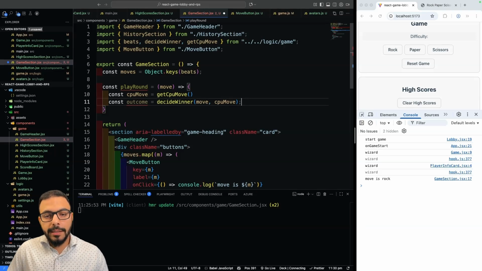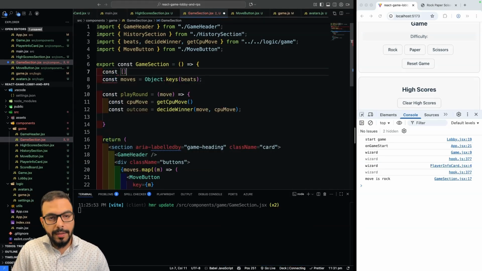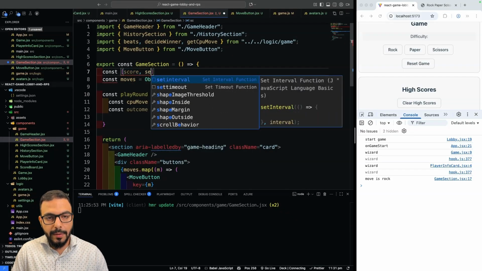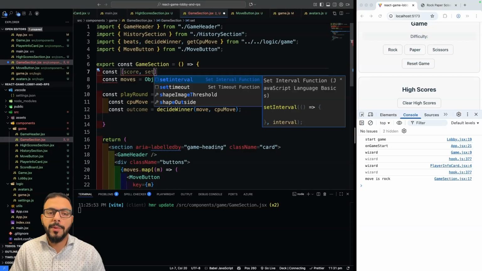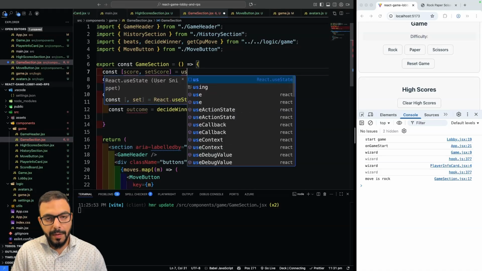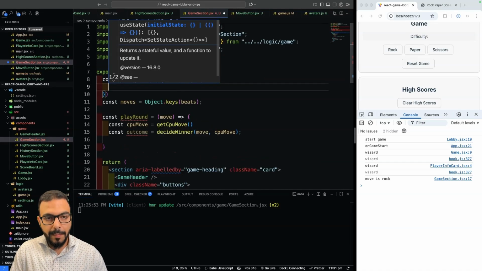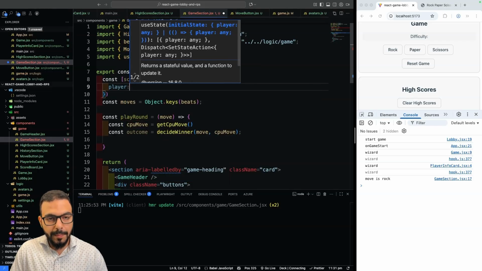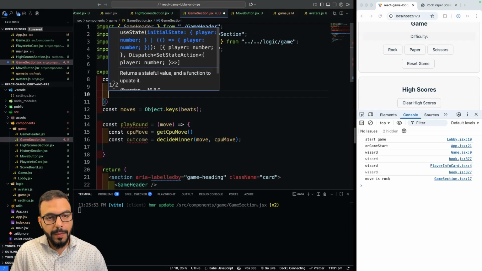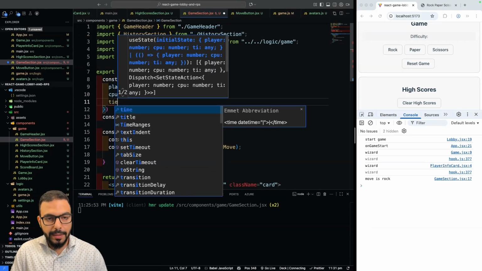Next, we wanted to update our score, and the way we're gonna do that is first create a scores state. So here is my scores object. And the reason why it will be an object, because it will capture both the user score, the CPU score, and the ties. So set score equal use state, where the state is going to be player with a default of 0, CPU with a default of 0, tie with a default of 0.